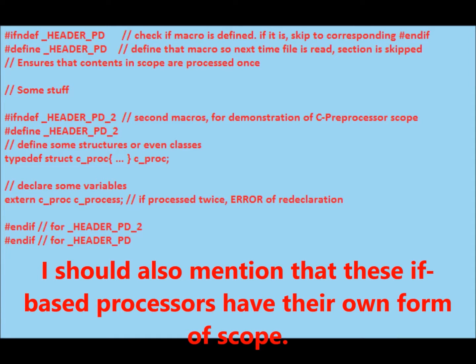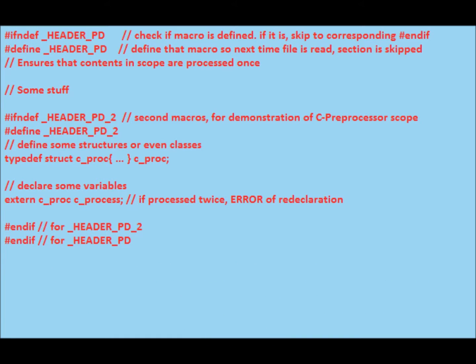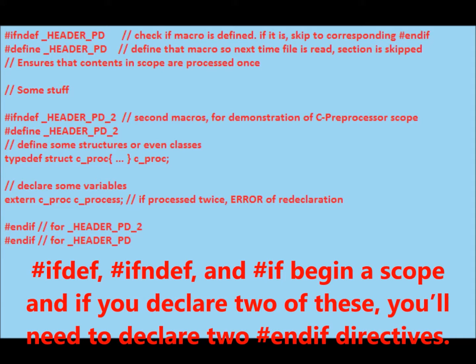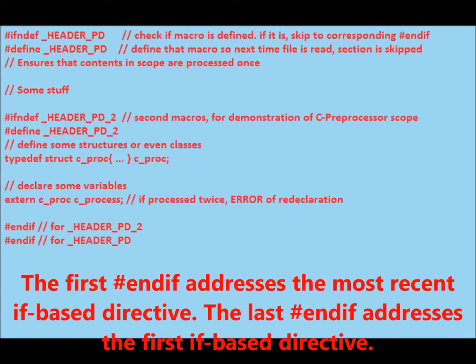I should also mention that these if-based directives have their own form of scope. There are no curly brackets involved, but they act like them. Ifdef, ifndef, and if begin a scope, and if you declare two of these, you'll need to declare two endif directives. The first endif addresses the most recent if-based directive. The last endif addresses the first if-based directive.